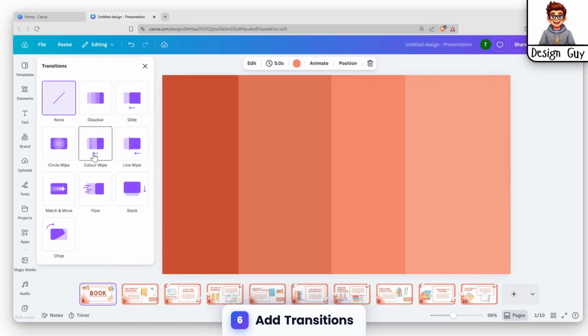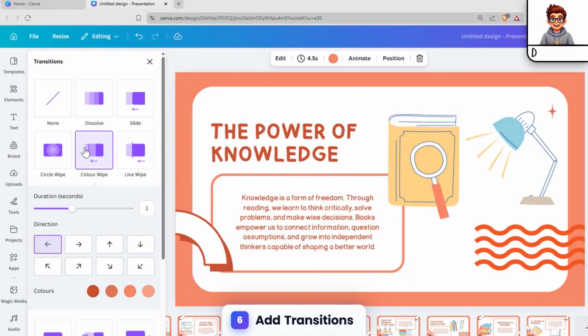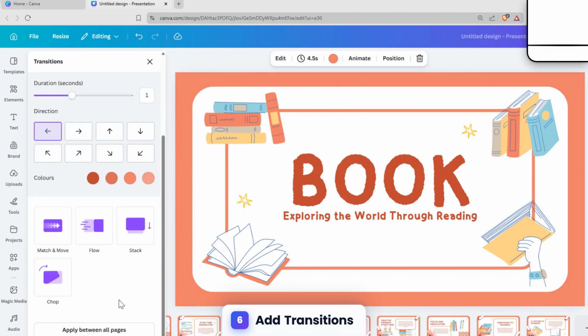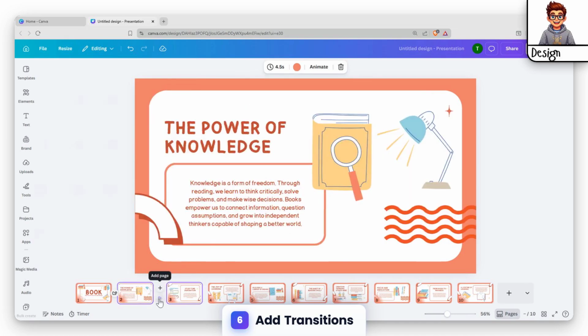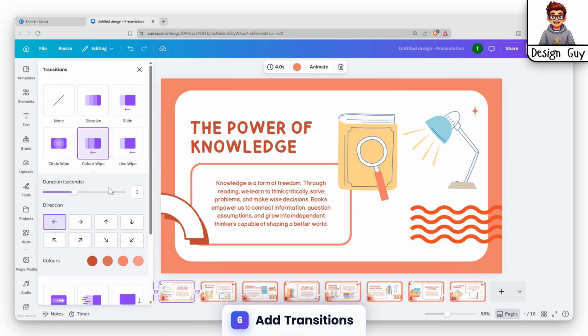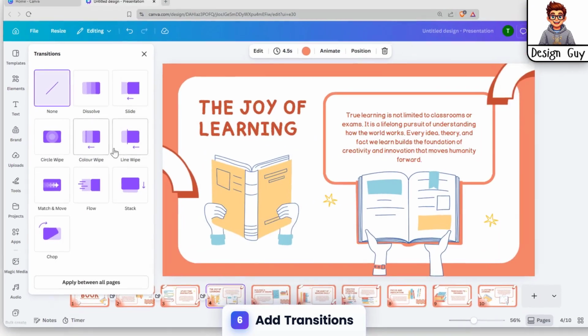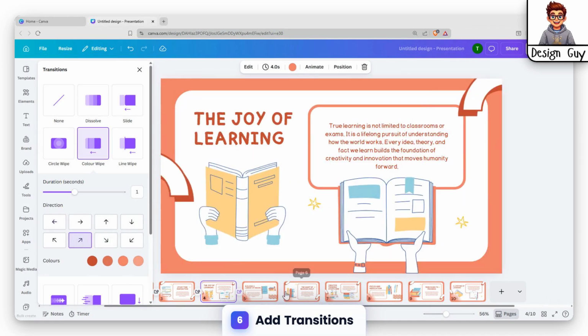You can choose from various color options here. This one works well, so let's select it. You have the option to apply the same transition style between all pages for consistency. However, I prefer adding transitions individually to each slide for a more dynamic look. For colorful slides, pick a transition that matches the theme. For white or simpler slides, try a different transition with a unique direction effect. Repeat this process to customize transitions for every page, giving your project a polished and engaging flow throughout.